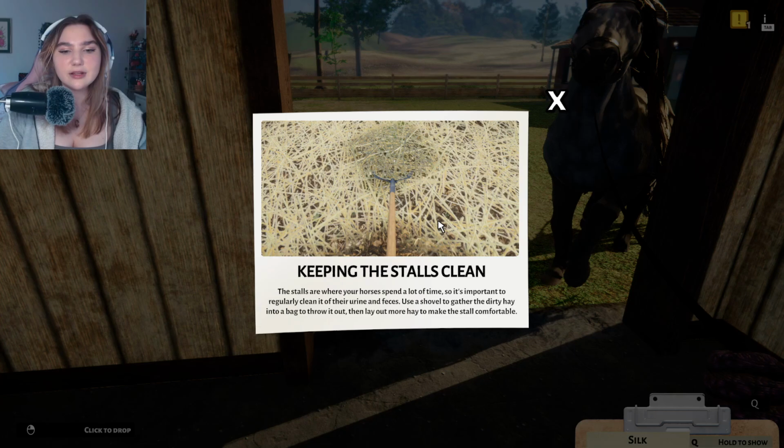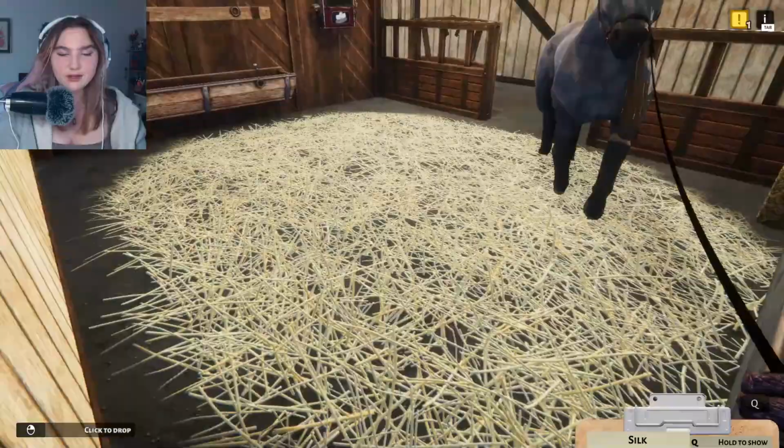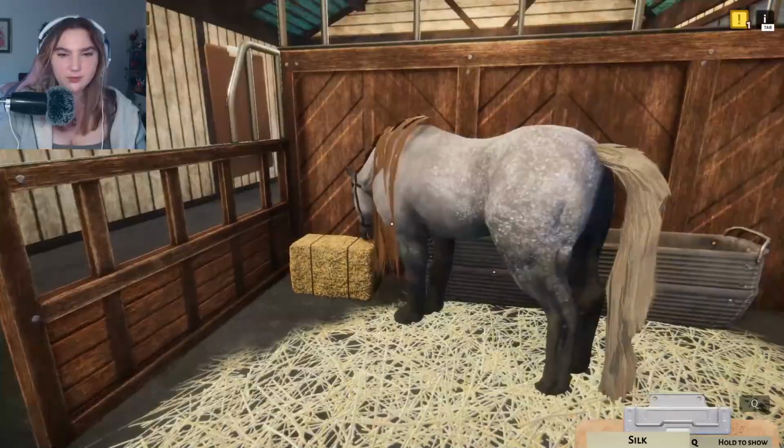Use a shovel to gather the dirty hay into a bag to throw out, then lay out more hay to make the stalls comfortable. Sounds easy enough. Are you okay? You've been neighing a lot. You know, this is a comfy looking stall. Immediately digs into the hay.